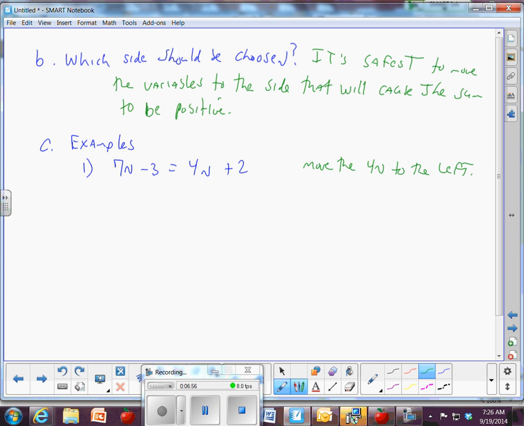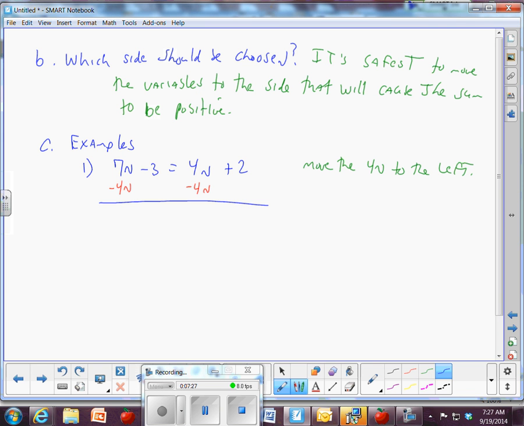So again, use your color here, and it'll be obvious when you go back and look what we did. Like we move quantities added, I'm just going to come underneath and use the vertical approach instead of the horizontal approach. And I'm going to add negative 4n under that 4n, right? I want to move it to the other side. It's going to add up to 0, and that's how it moves. But for this to be proper, whatever you do to one side, you have to do the same thing to the other. Okay? Again, some of you like to draw horizontal lines. That's fine if you want to put that there.